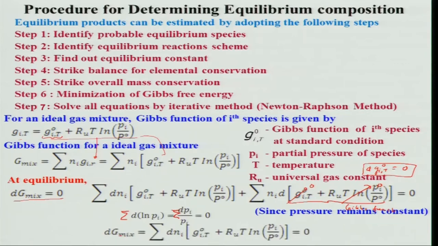What you will get is that dG_mixture = Σ dn_i · g_i, which is the Gibbs function for the i-th species. This is a very important expression used for finding out the equilibrium composition. Keep in mind that these values are obtained from the JANAF table. In my book on fundamental combustion, this data is given, and from partial pressure and total pressure we get the mole fraction, which I will discuss in the next slide.